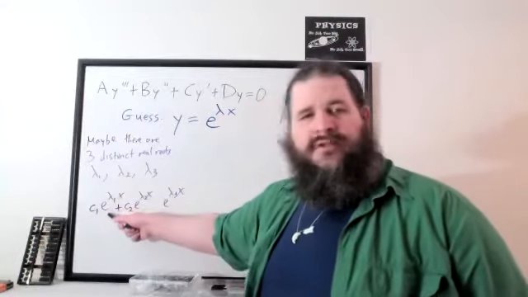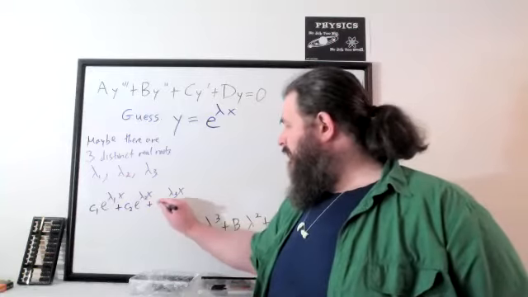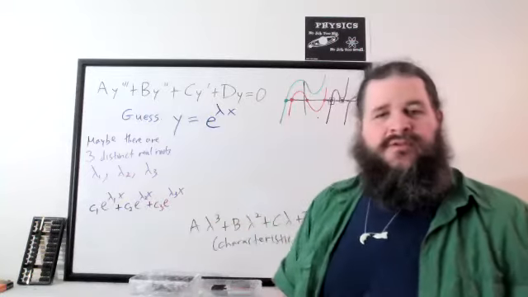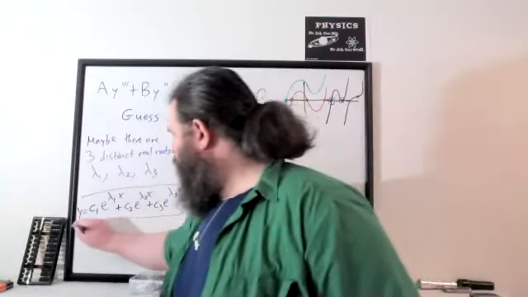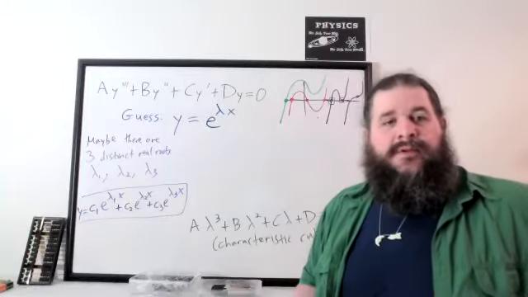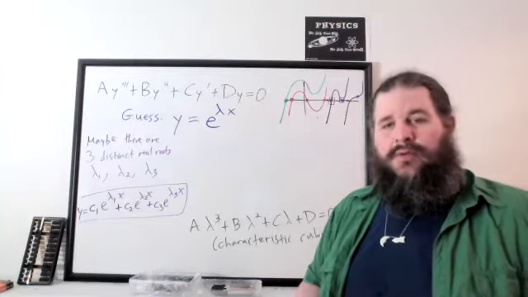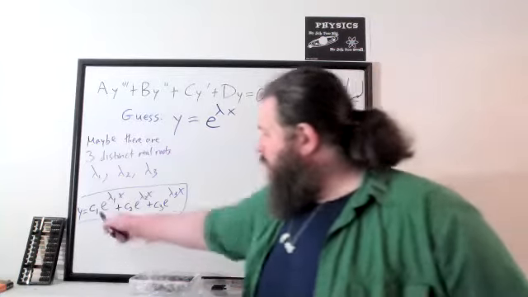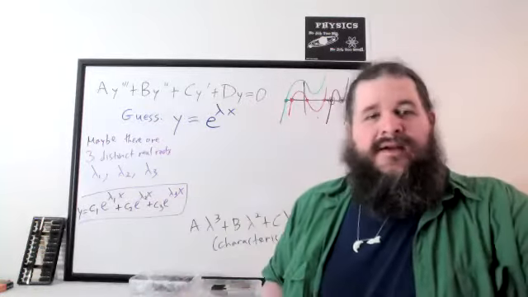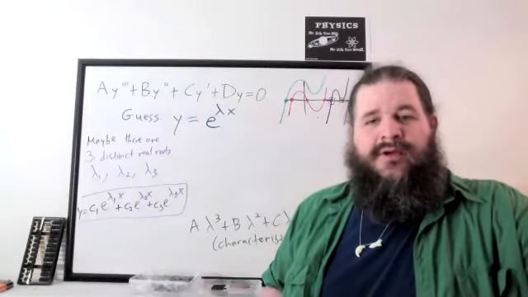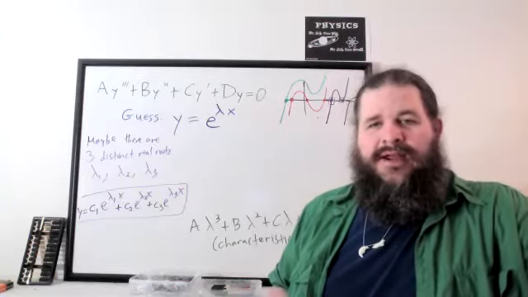So some constant times the first solution plus some constant times the second solution. And with the third solution, we just incorporate that into the same idea, plus some constant times the third solution. So our general solution would look like this. Exact same idea as it would be for second order. We just have one extra term because this cubic has 3 roots instead of a quadratic having 2 roots. That also means, though, since we have 3 unknowns, like let's say we know lambda 1, lambda 2, lambda 3, if we want to find a specific solution, we need to find values of C1, C2, and C3. With 3 unknowns, how many equations do you need in order to solve for 3 unknowns?